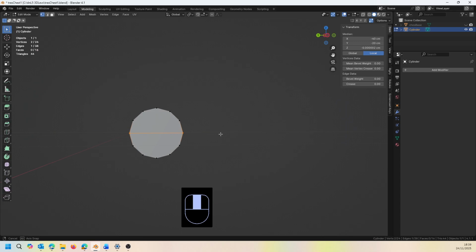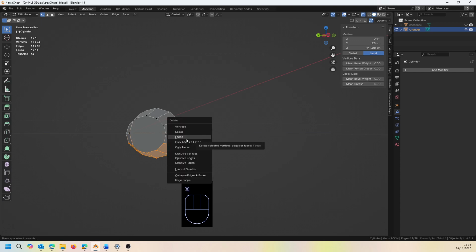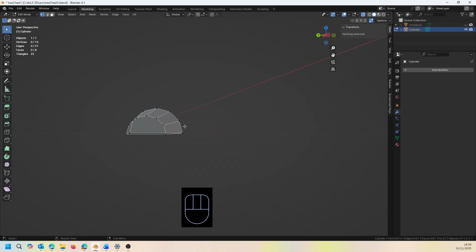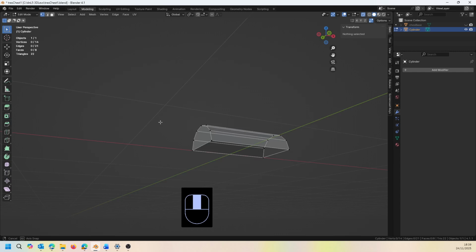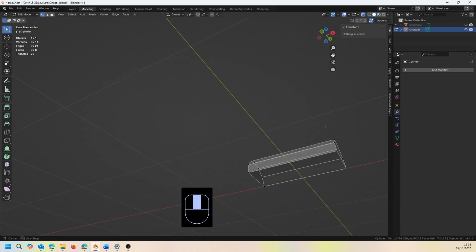Okay, so if I go now to this minus X, one or the other, doesn't really matter. If I stay level, I can drag over and select these vertices. Problem is though, I'm only selecting the ones I can actually see, and I want to select all of them through the model. So if I go to X-ray mode and then drag select over the ones I can see, I don't want to get these ones on the line because I don't want to leave those ones, of course. Then I hit X on the keyboard, and this time I'm deleting vertices. Okay, so now we've got our empty mesh, our open hollow.